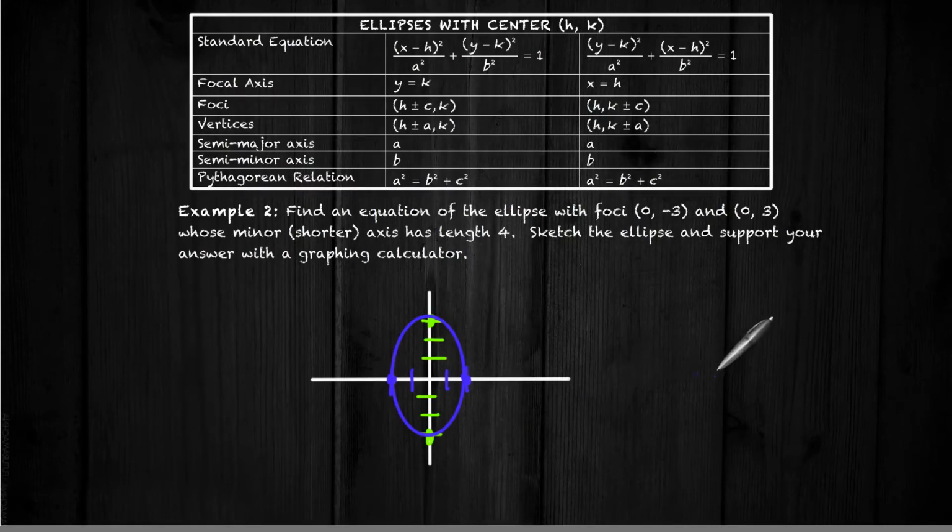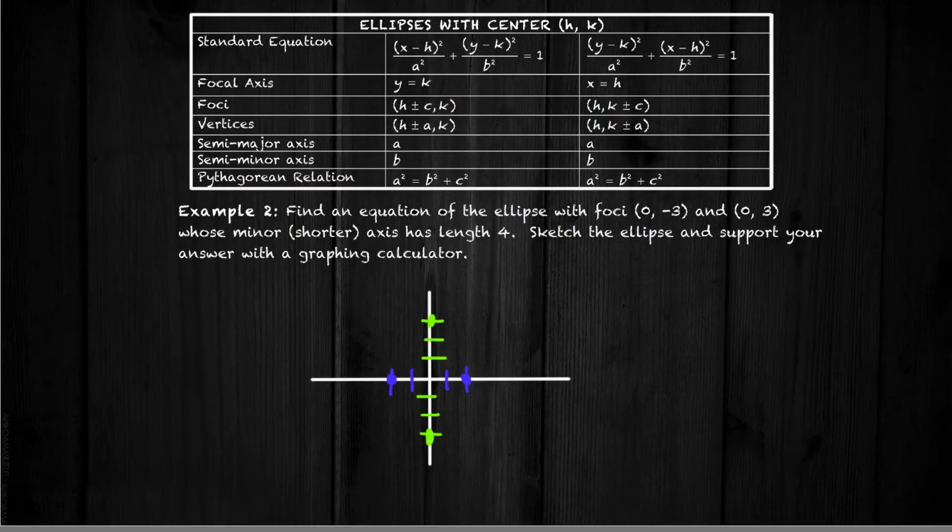So there's our ellipse, and we've sketched it, and now we want to find an equation for this ellipse. All right, so it's centered at the origin, so it's going to be x squared over. In the x direction, we're going 2 units to the right and 2 units to the left, so that's going to be 4. And now, in the y direction, excuse me, actually I made a mistake, so let me go back and fix that.